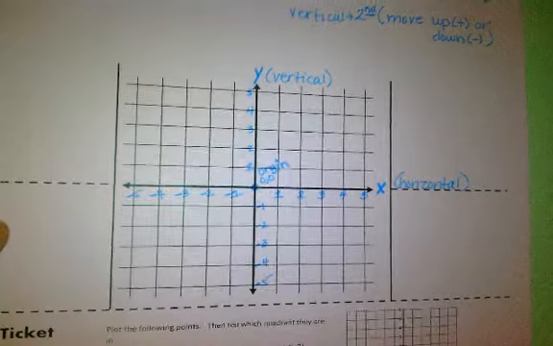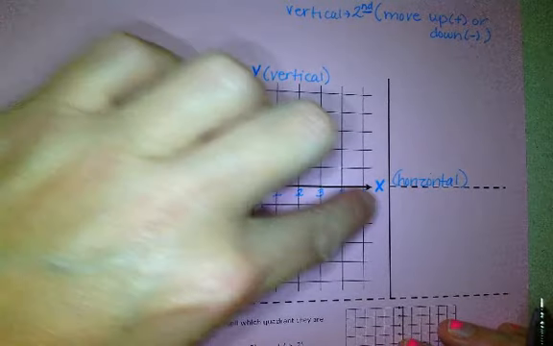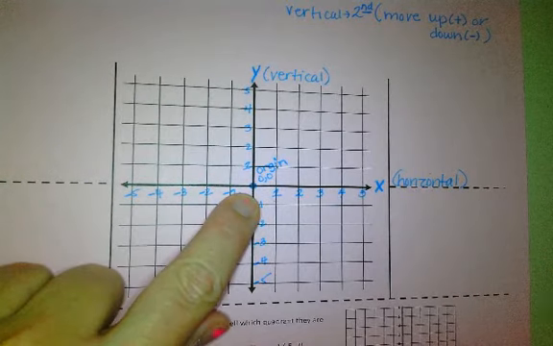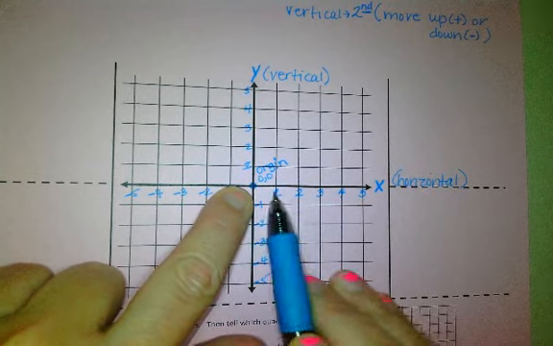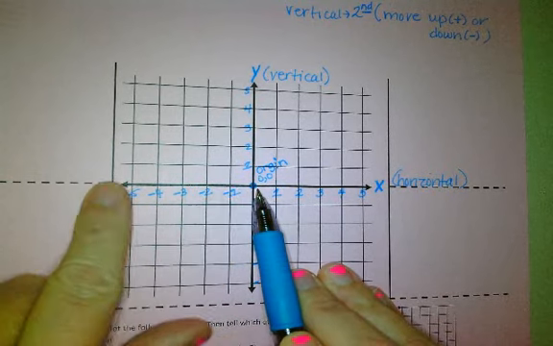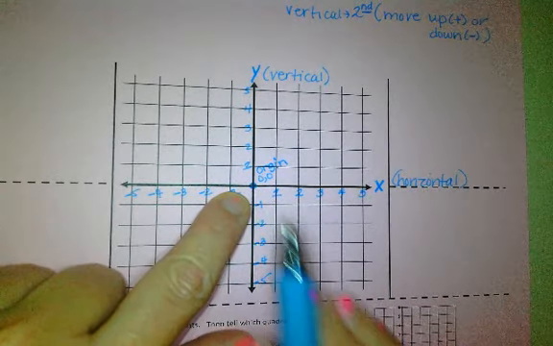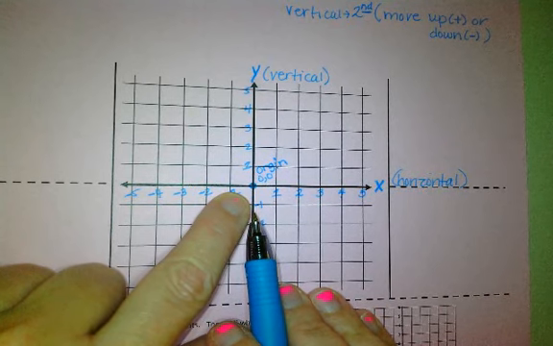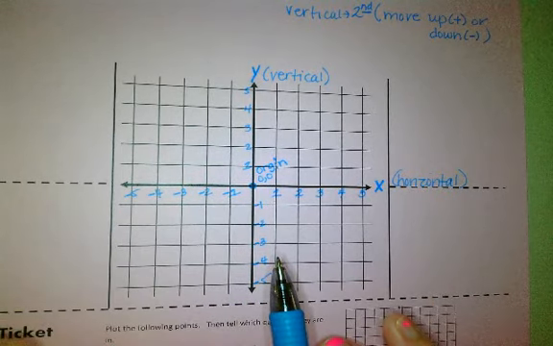Sometimes you might have a grid that doesn't have numbers on it. Just understand, guys, it's just 1, 2, 3, 4, 5, however big your grid is. But you have to understand where those numbers go. You always start with 0, 0. This side's positive, this side's negative. If you go up, that's positive, and if you go down, that's negative. So anytime you have a blank one, always label it first before you begin plotting a point, unless you can just know the numbers that are on there.